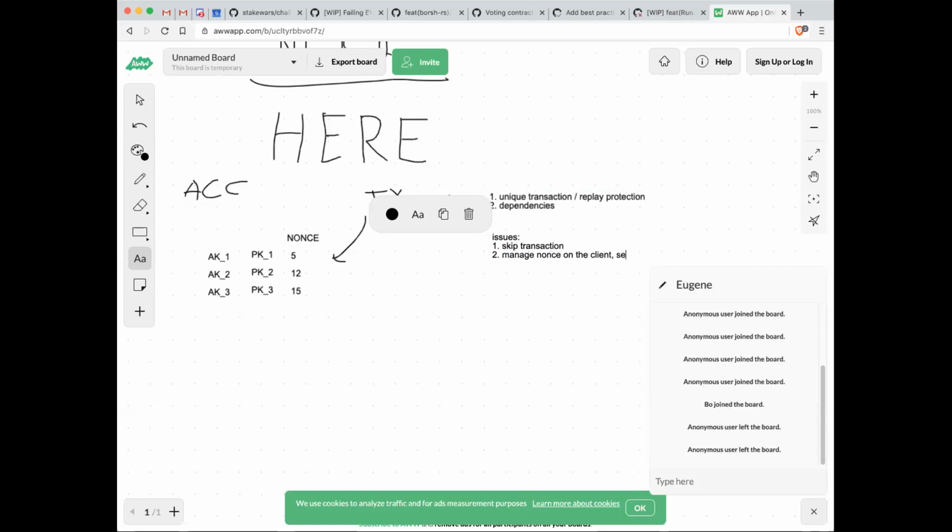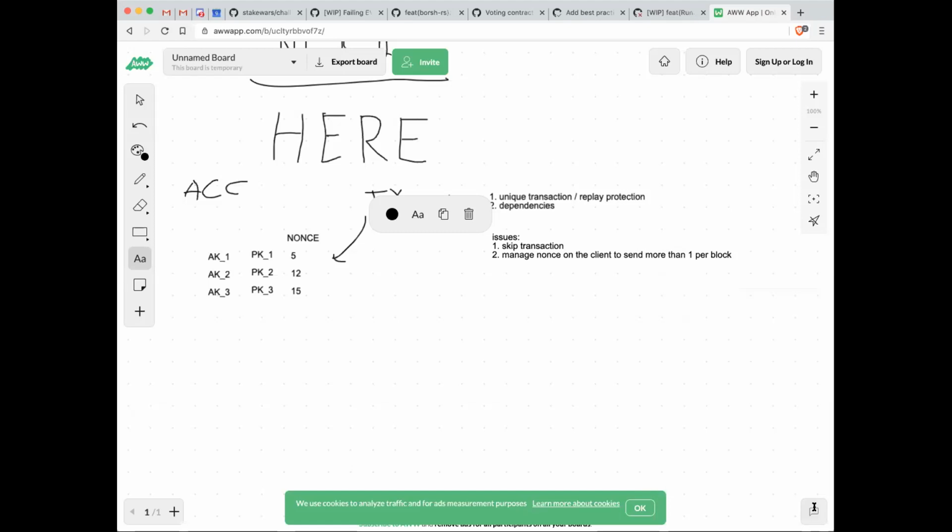We can't send more than one per block. And the second one is challenging because if one of them is not accepted, then it's going to get skipped. Like if it was not routed on time to the validator, then it may be skipped.